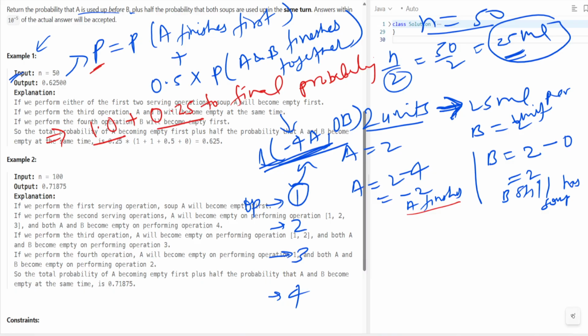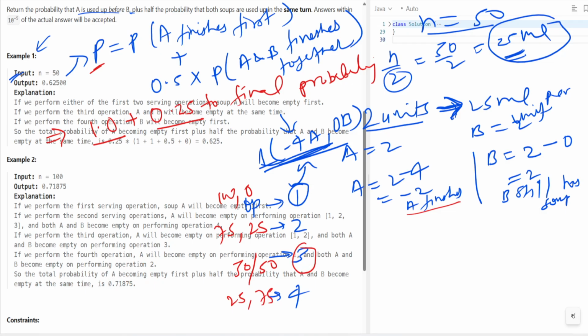Now check operation 2, where it is taking 75, but we will not take this one for now. Let's take 75 and 25, 50 and 50, this was 25 and 75, and this operation was 100 and 0. These are the operations. So now we'll take operation 3. When operation 3 is taken, it means minus 3a. Okay, no, we'll take operation 2.